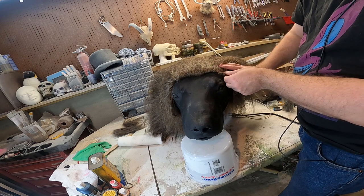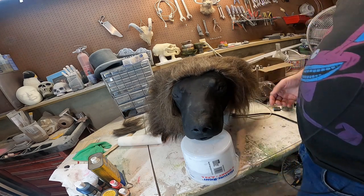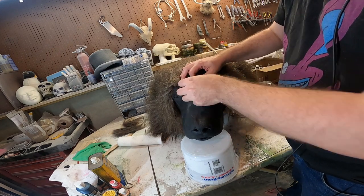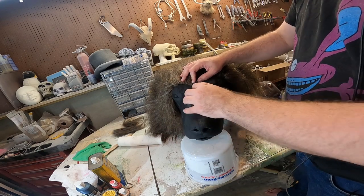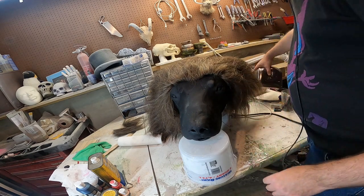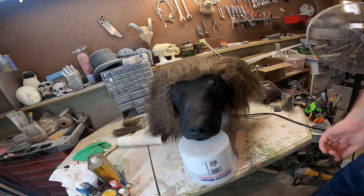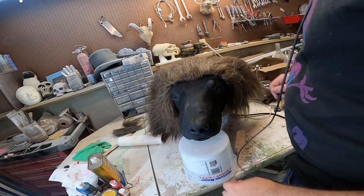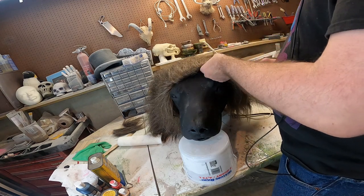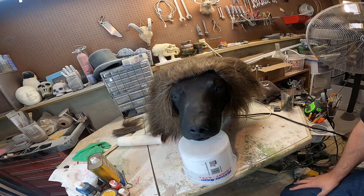It looks super weird right now, totally a hairpiece thing going on. But hopefully I'll be able to figure out a way to patch it in and then do some stretch details and then do some flocking in all these other areas with the brown. So it'll be relatively - oh, I'm going to sneeze again. Excuse me, pardon me. So anyway, now that I've reset my mind's computer - I can't think anymore, I just sneezed it right away.